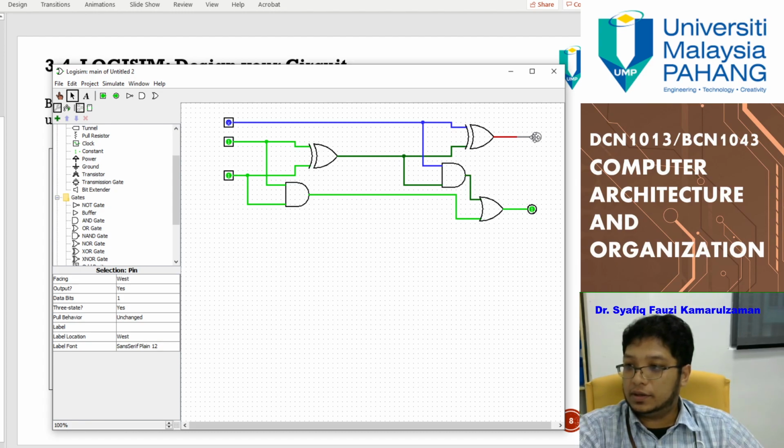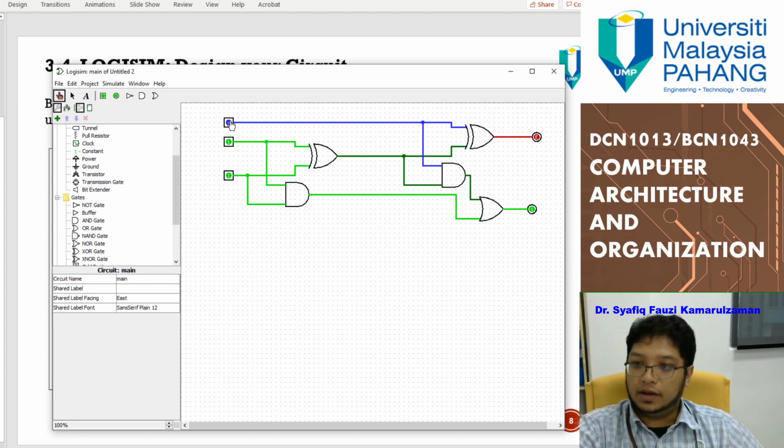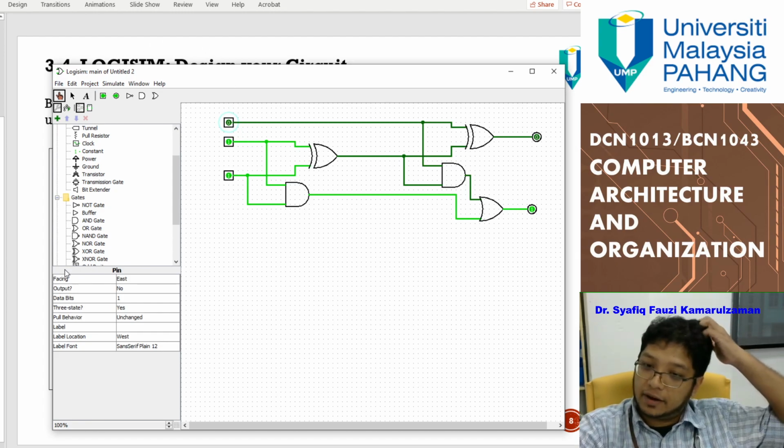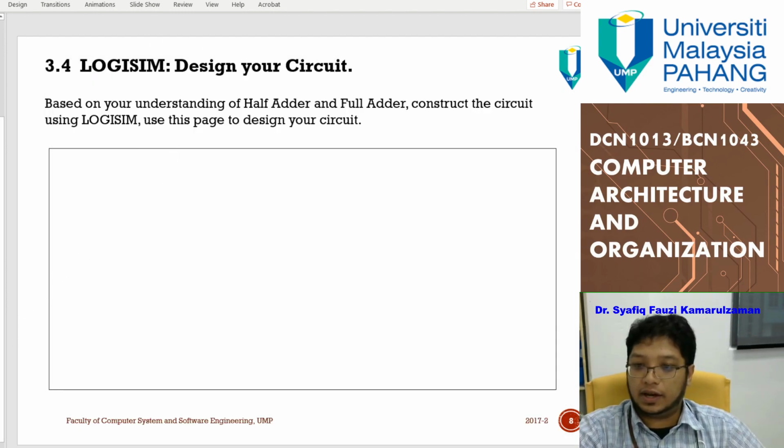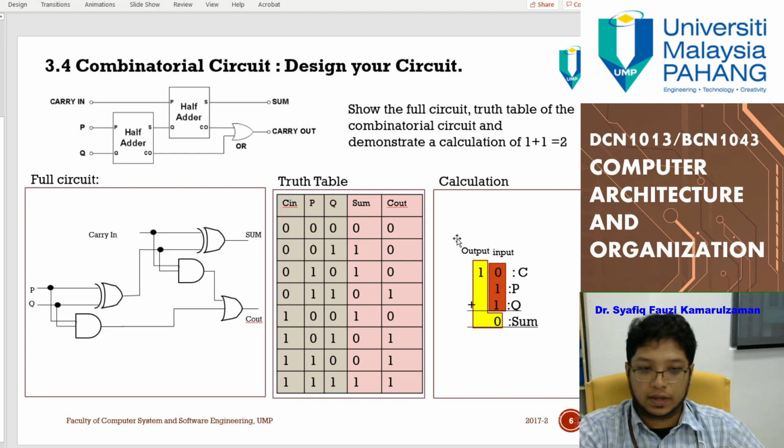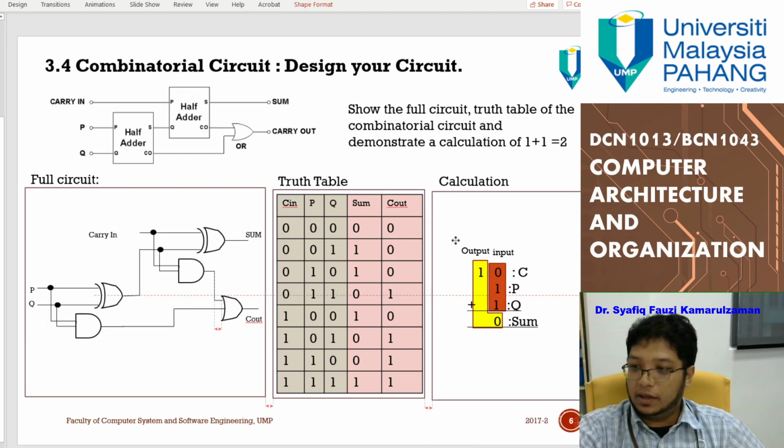This one is the carry. In case you have an equation like this, you see that the first bit on the right side is usually 0. Carry is usually 0. We don't have carry at the beginning.